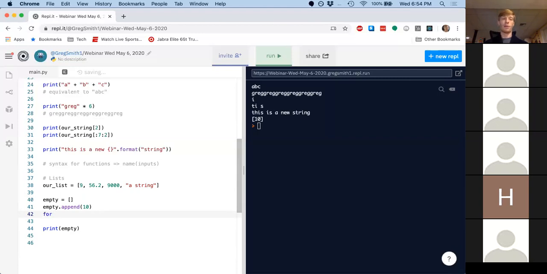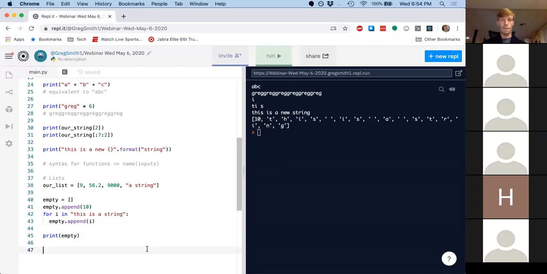We're going to create what's called a for loop, right? If you've seen JavaScript, their for loops are similar. So I'm going to say for I in, this is a string, right? Empty.append I. I'm going to first run this, and then I'm going to explain what it is once I have the output, because it will hopefully be more obvious. Cool. So we get this long list of, I'm not going to count it, 20 elements or so.